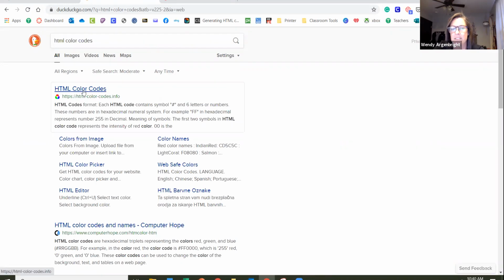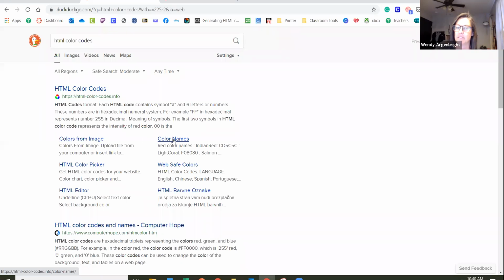And this website will allow you to find the actual code for whatever color. Now, this colors from images is super valuable. So let's say you have a graphic and you want your page to kind of correlate with your graphic. You can upload the image and this will tell you which codes, which colors were used in that picture. So you don't have to kind of find them.